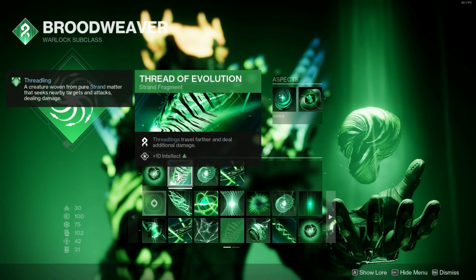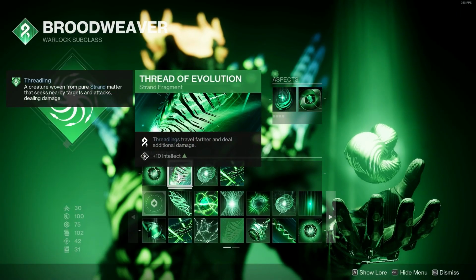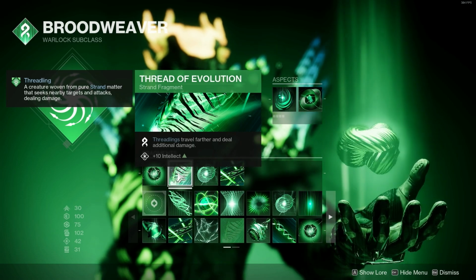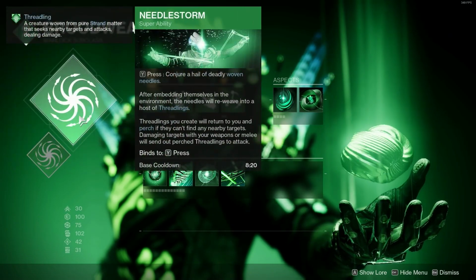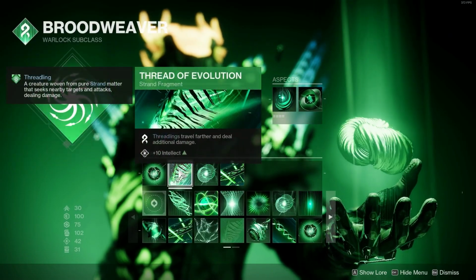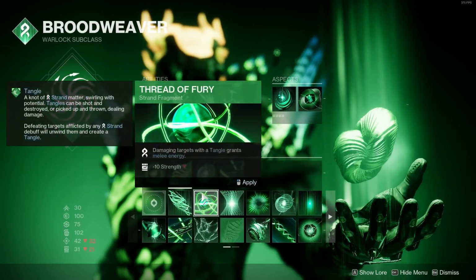Our next fragment is Thread of Evolution. Threadlings travel farther and deal additional damage. Now, we only have one source of Threadlings with this build, which is actually our super, so if you did want to actually take this off, you could swap it out with Thread of Fury.